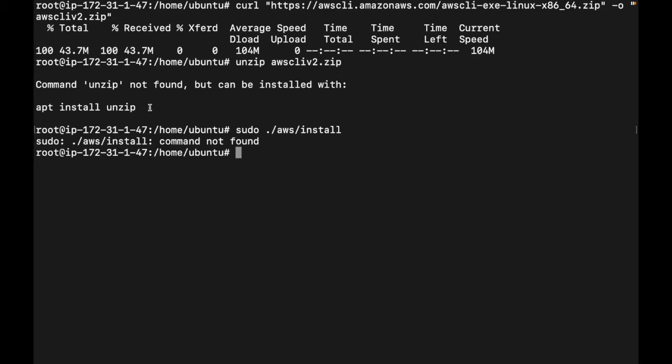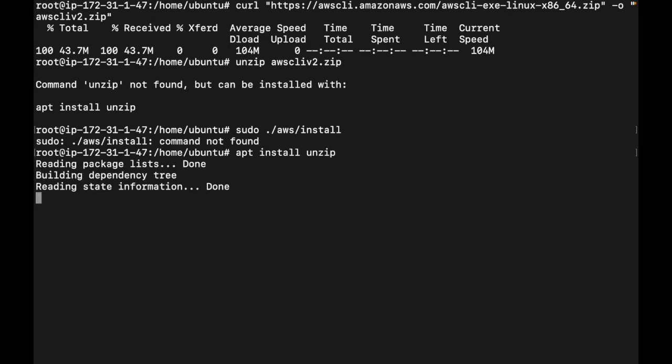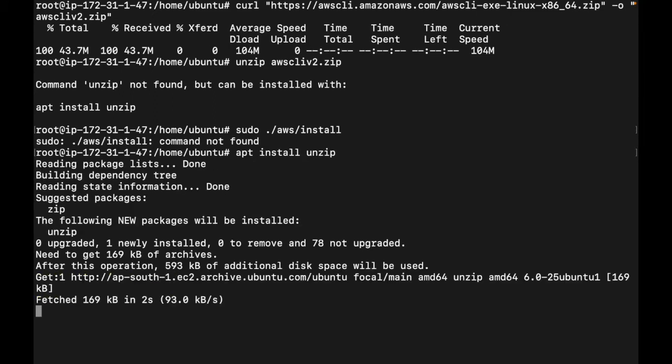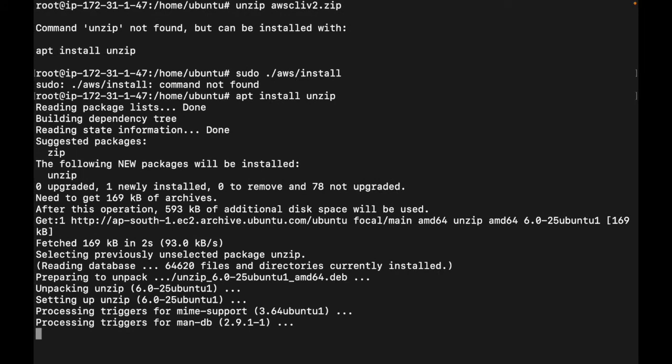So first I have to resolve the unzip not found error by installing it with apt install unzip. Okay, my unzip is now installed. It's just a package which uncompresses the compressed file. So let me execute the same unzip command again.